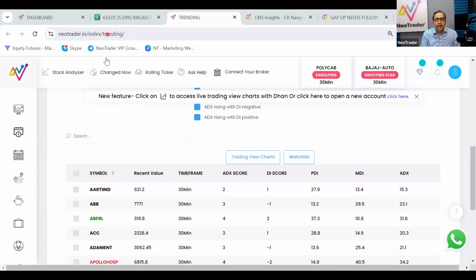The problem is, what do we put into the strategy, right? If you put a spoiled mango in a mango juice, will the juice taste good? Answer is no, right? So that is what happens. Your strategy will be good, but if you put a non-trending stock, a sideways stock, then the quality of the signal which will come will be very poor.